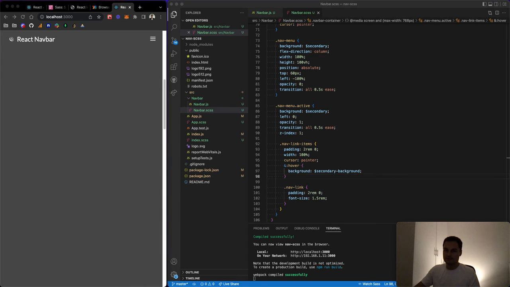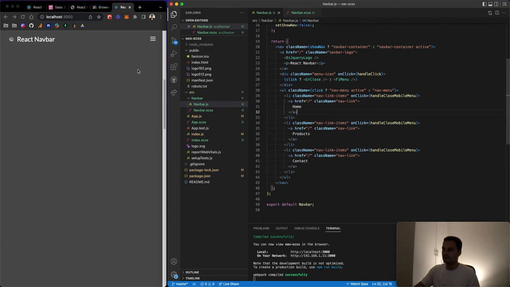Cool, so I think that's pretty much all the styling done. What I'm going to do now is just do the useEffect. So if you remember, what is quite nice is that for mobile or for desktop, when we have the menu here, and if I scroll down a certain amount, I just want the background of the nav bar to change color. So we're going to do that now.